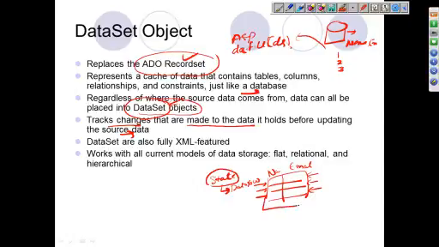Now let's say you added one more row here, a 4th row. Now you want to do the other way communication: whatever you have added here, you want to update in the database. So from this data set you want to update the database now. So what you do is call the update method.